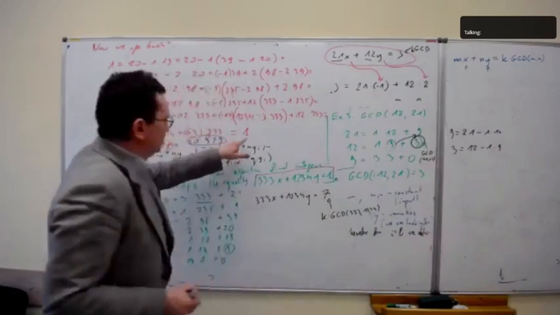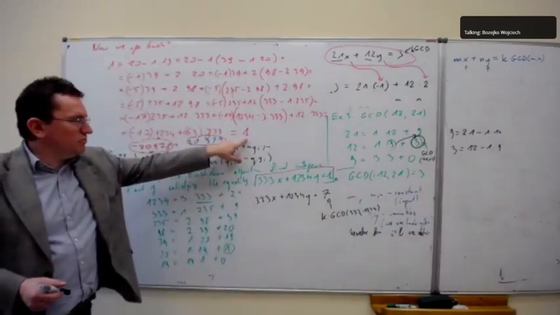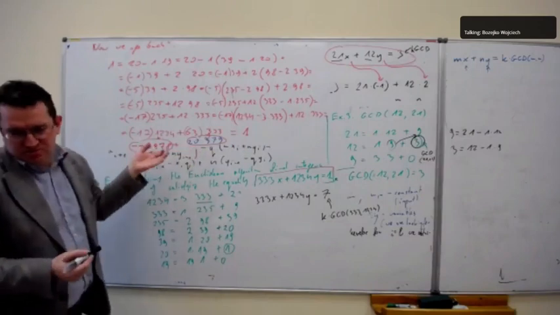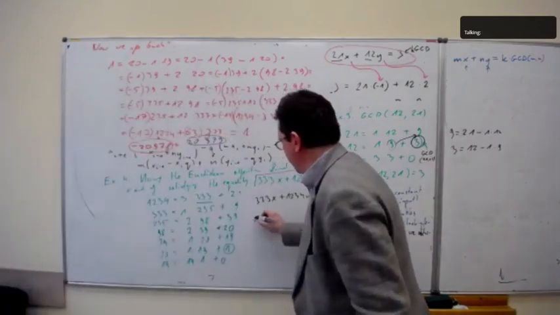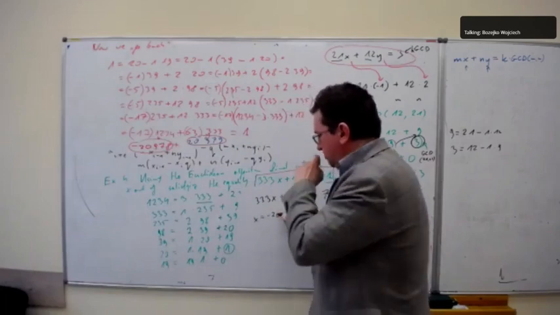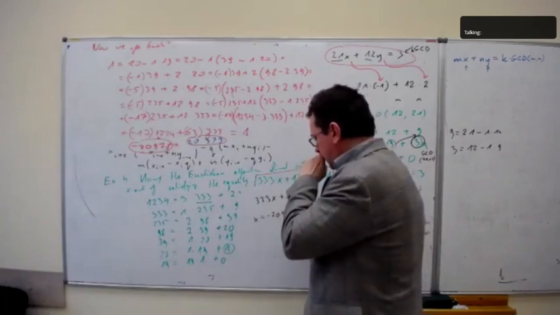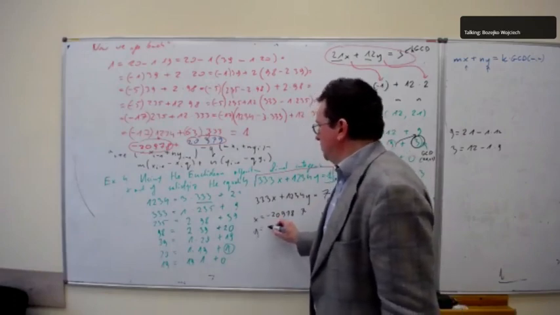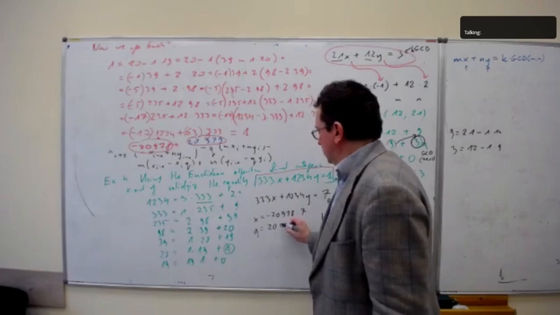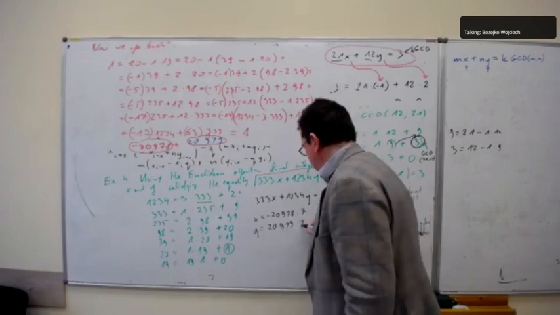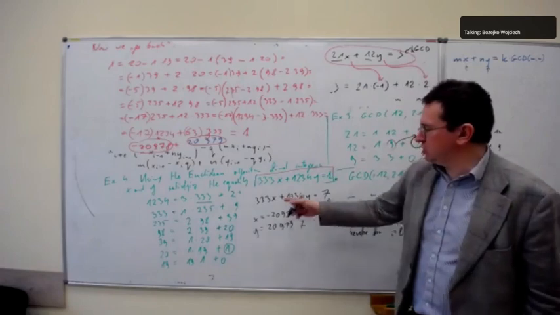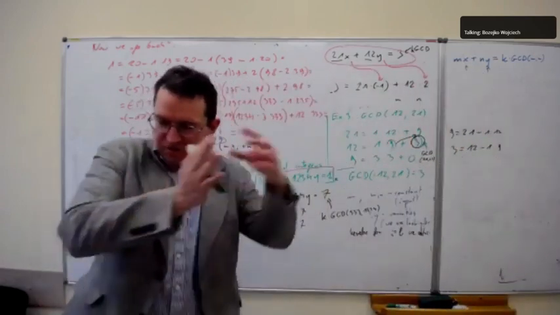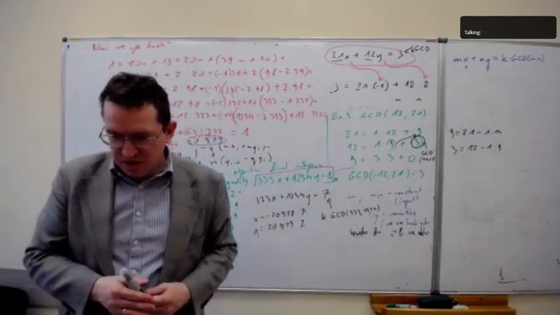If we would like to obtain here 7, it is enough to write as x and y 7 times more. So the result of x will be minus 20,978 times 7, and y will be 20,979 times 7. Of course, if we put here these numbers, the result also will be 7 because we can take the 7 before the bracket. Is it clear?